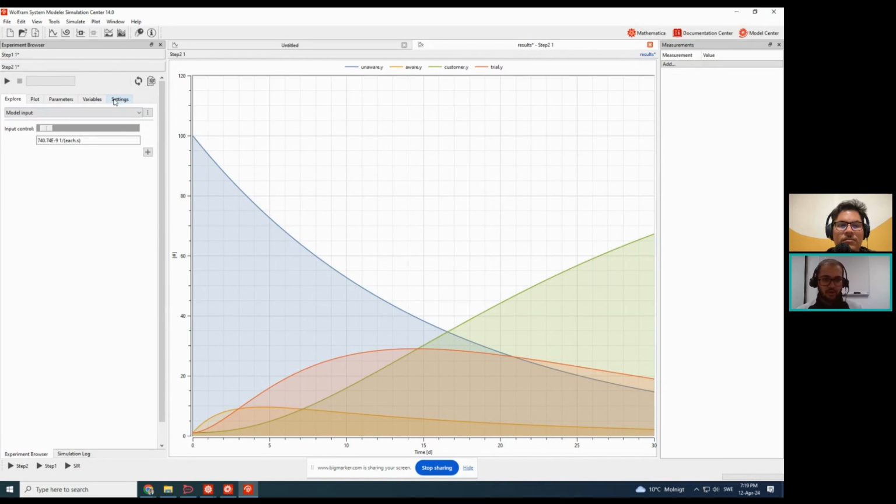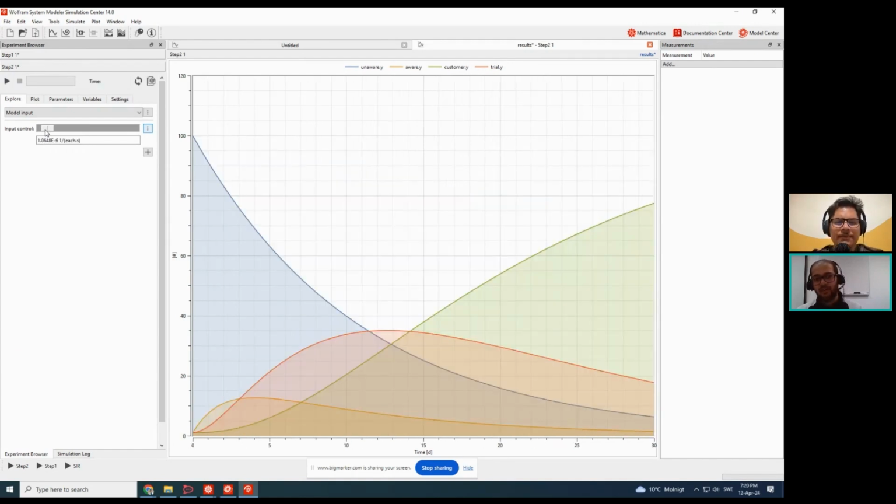But the thing, Leo, what I wanted to show was, what happened here is when I changed the input, it behaved as a normal parameter, right? So when I'm changing this value, it's taking a constant value and it is changing things. But that's not interesting. I want to change things live. I just want to use this controller as a signal and then try to change it as the simulation runs.